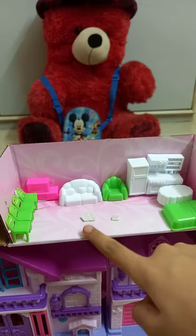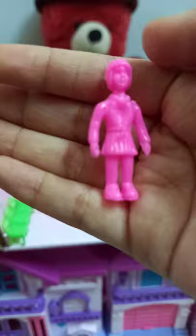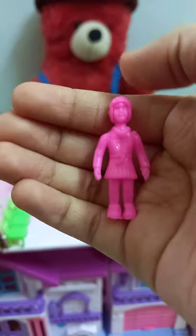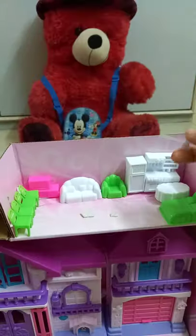Oh, they put cello tape to make it stand. This is our doll. Let me show you. Okay, friends, our doll. She has, we can see a little bit of her eyes, nose, ears, mouth, and her dress design too. She has hair here. Yep.